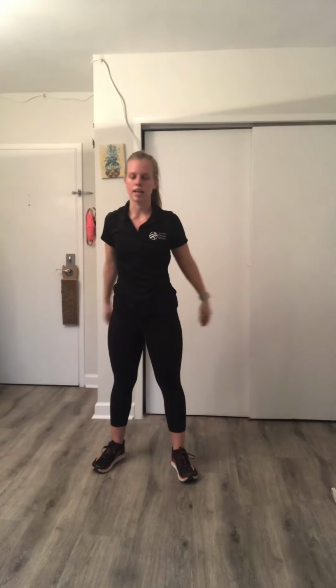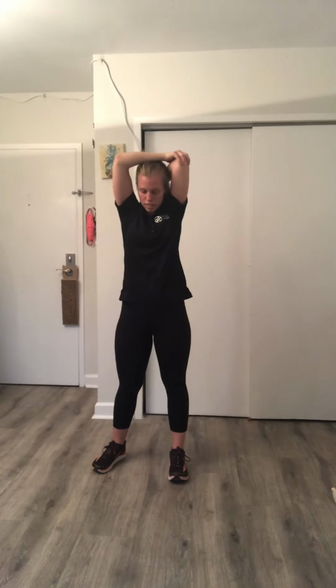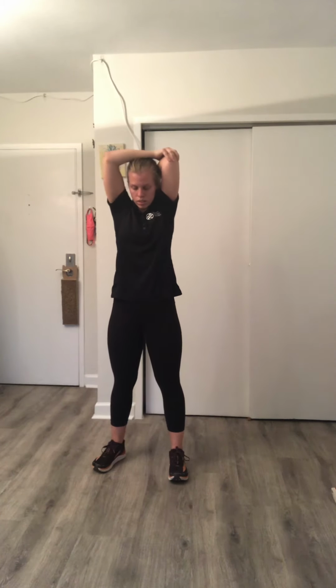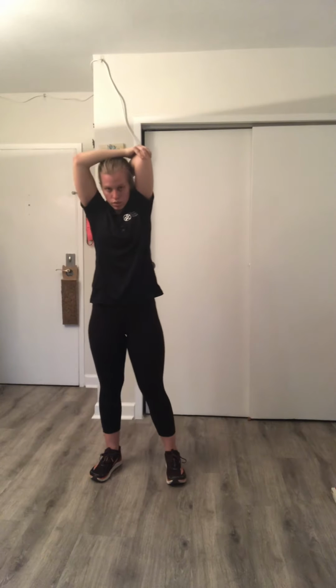All right, take that left elbow, bring it up above your head, grab the elbow with the other hand and pull it back, stretching out your triceps. And keep it for 5, 3, 2, release, same thing.